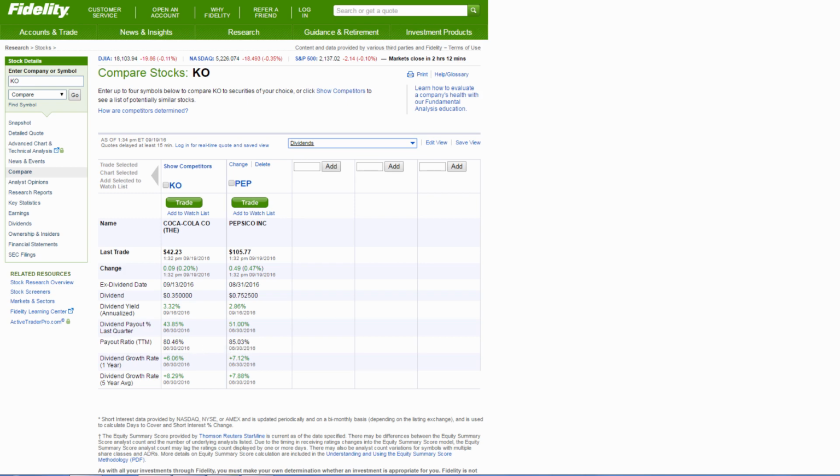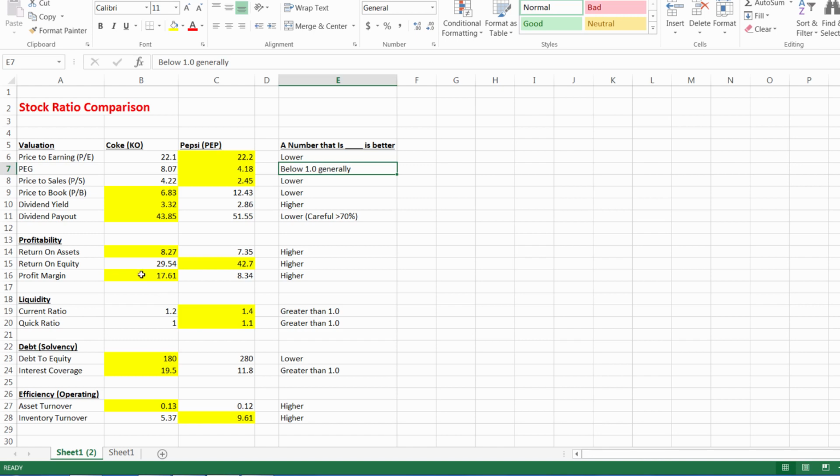So that's the thing with ratios. You've got to look at what you're looking at there. If I'm looking at last quarter and most recent data, I'd say, boy, they're doing great. Under 70%, pretty good. But over the last 12 months, they're a little high. They're in the 80s. So maybe that would be concerning. You need to figure out how it looks going forward. Profitability, they've got good margins. Pepsi runs a real high margin.